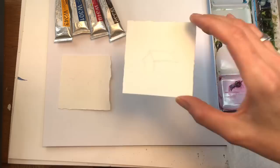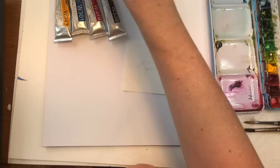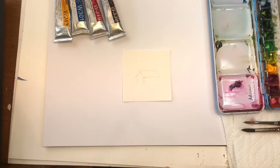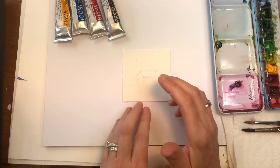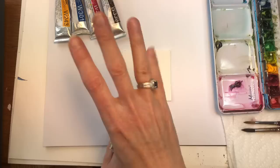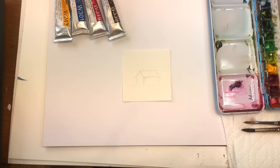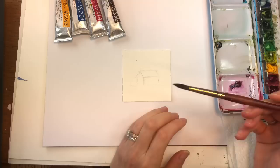I just sketched in this little simple house right there in the middle. And on the second one you can see the little bumps for where the mountains would go. It's a little practice mountain too. So a vignette - it's not a silhouette. It's just you're focusing on one subject and you're not painting everything in the background or everything that goes around. You're just focusing on like the house, maybe what's around it, the mountains, kind of just a little piece of the area. And they're fun to do - it's a nice design and a nice way to break up your composition.